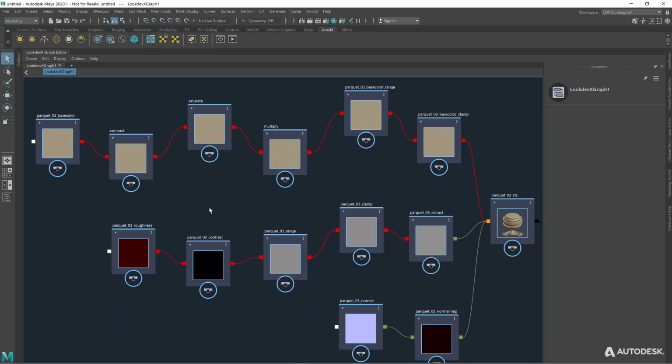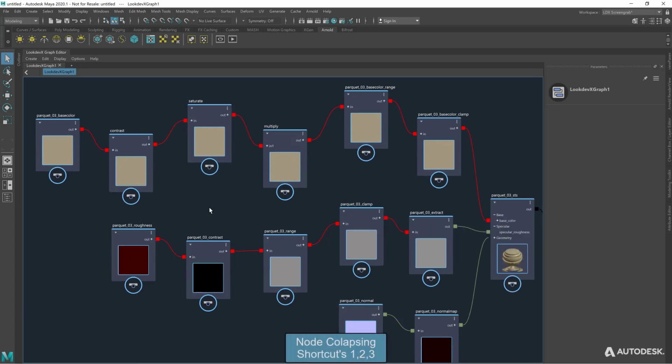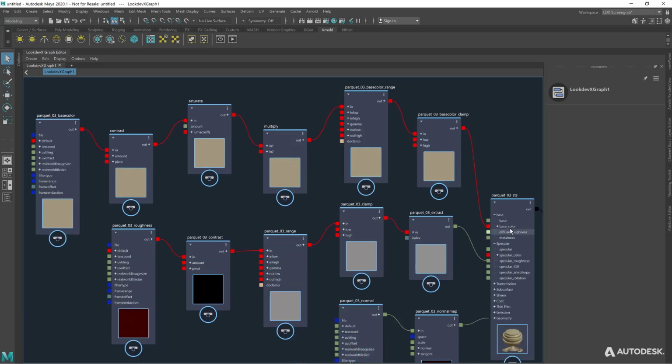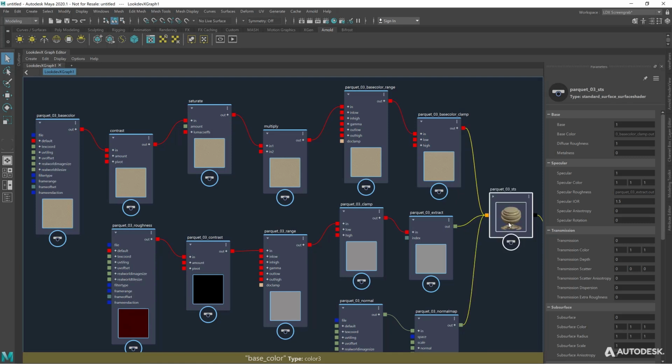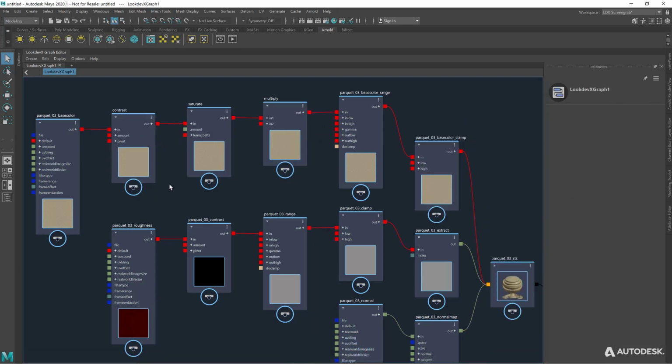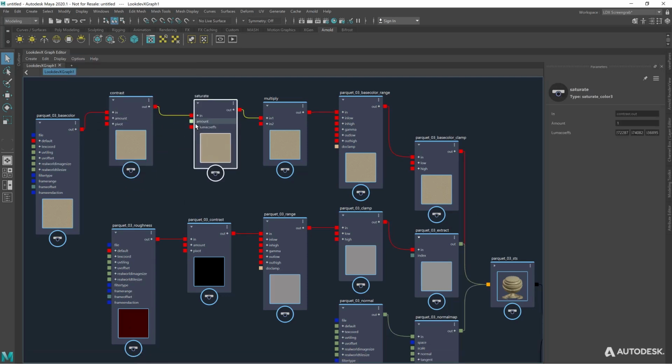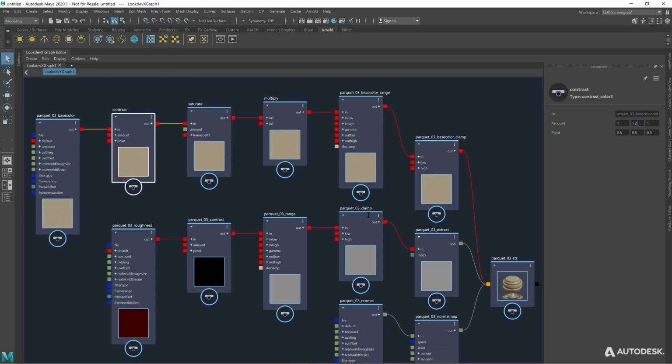Classical node collapse view options are introduced using the 1, 2, 3 shortcuts, globally or per node, as you can see. We added an auto layout node shortcut. You could change the look of connection shapes. And as you can already notice, we can render swatches now. More about swatching features coming very soon in our updates.